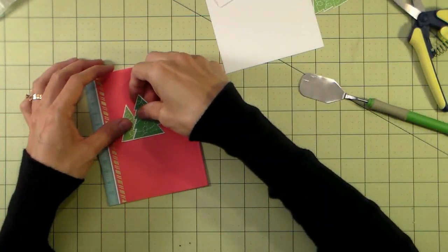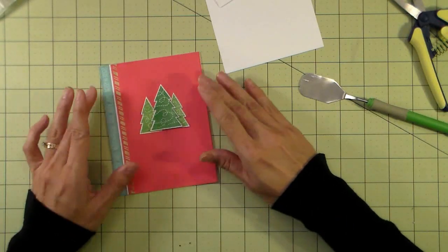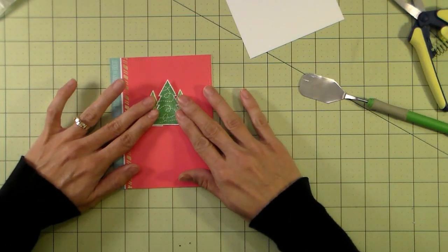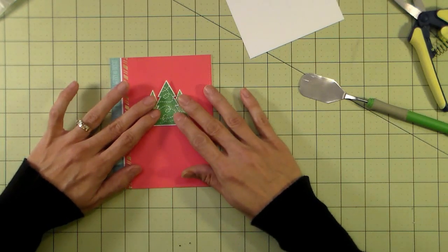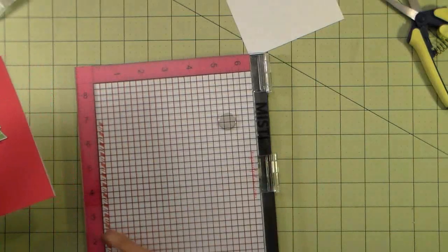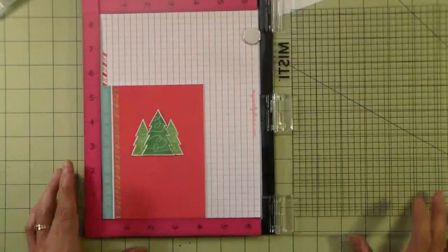And so now I'm lining up my trees, and after I place my trees on there, I use my Wink of Stella brush, my clear one, to put some shine on the trees. Okay, this is where my sentiment just magically appears.